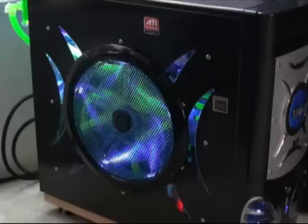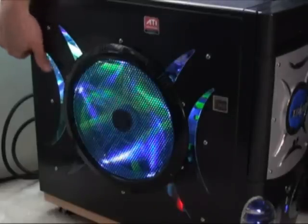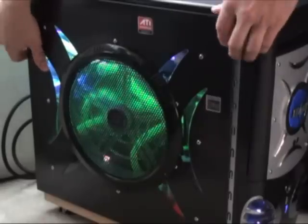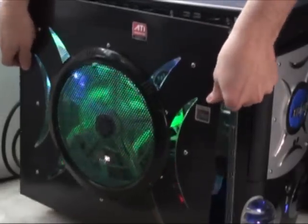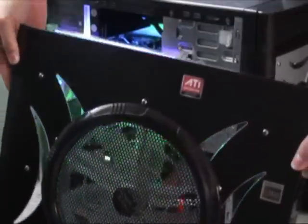There is one last mod I would like to show you with regards to this fan. Notice how when I remove the panel, the fan turns itself off and is not tethered to the case. This is quite handy if you access the inside of your case frequently. Here's how I did it.